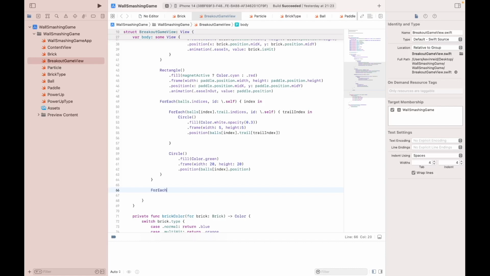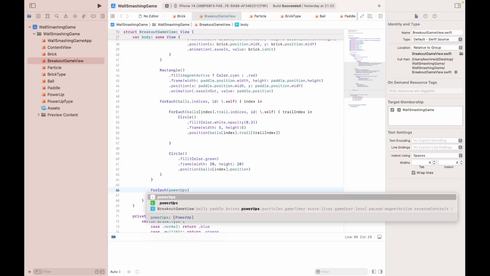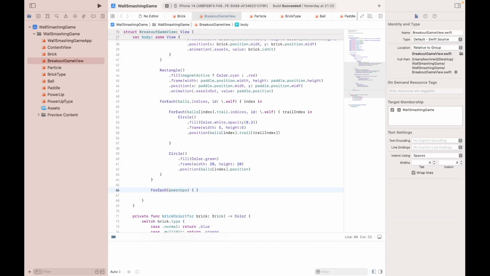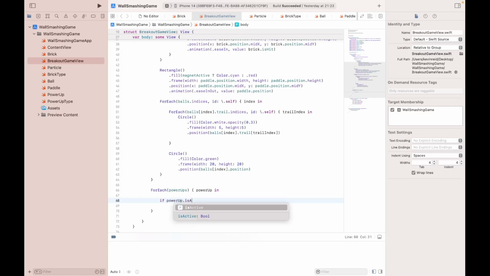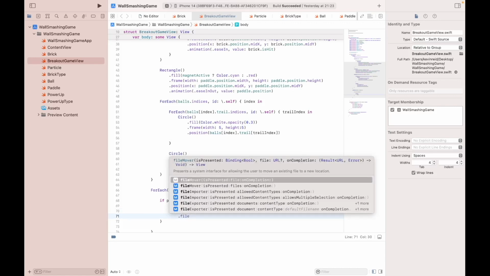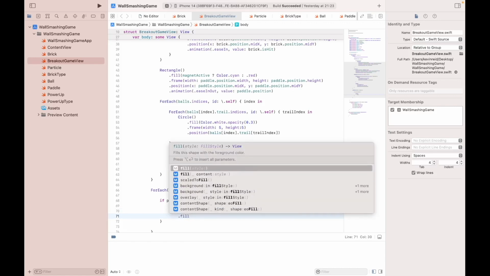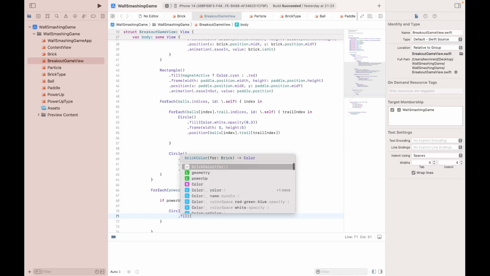For each powerUps, powerUp in, if powerUp is active, then create a circle and fill the circle with the power up color.